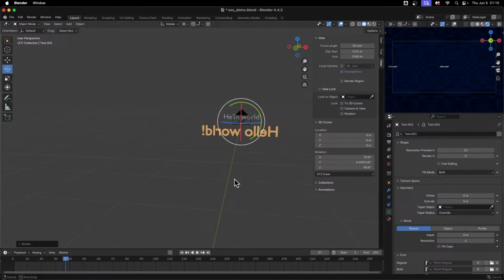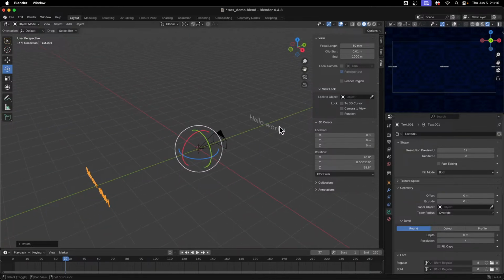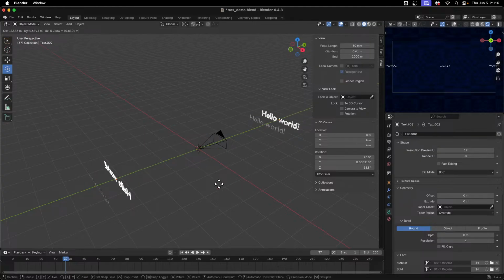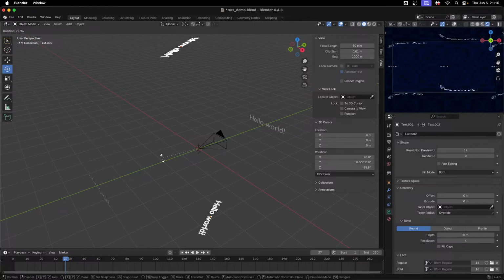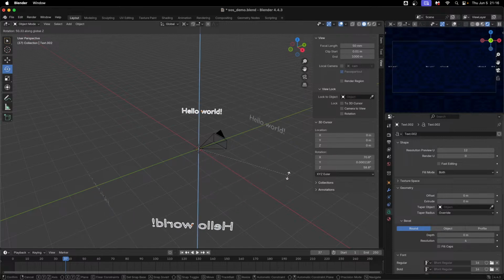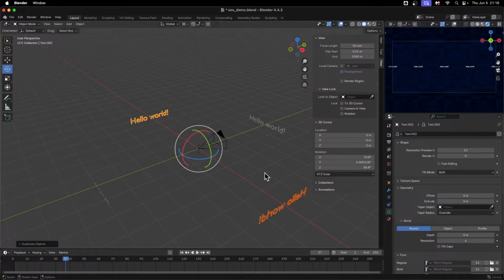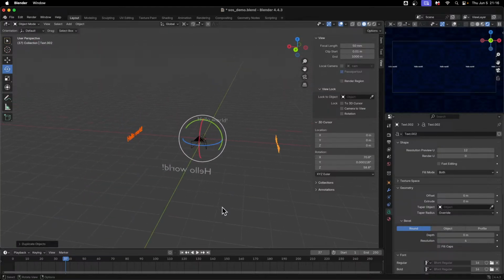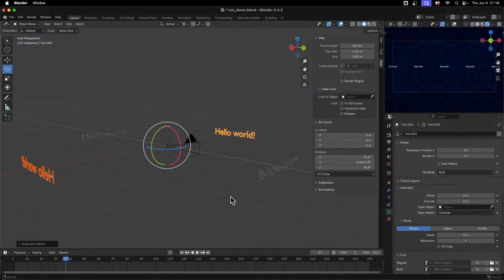Now, if I want to select both of those hello worlds, hold Shift, click the other one. Now you've got them both. Now do a Shift D. I'm moving my mouse, I see they're moving. I don't want them to move, I want to rotate. So I could say R. Okay, they're rotating, but they're not rotating the way I want. Now I want Z. Now they're rotating the way I want. There we go. Okay, so that's one way to do it.